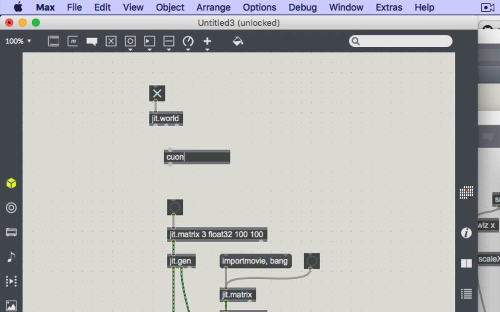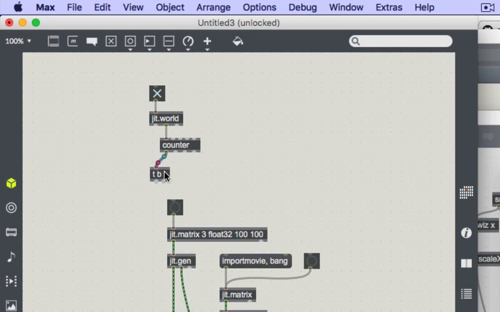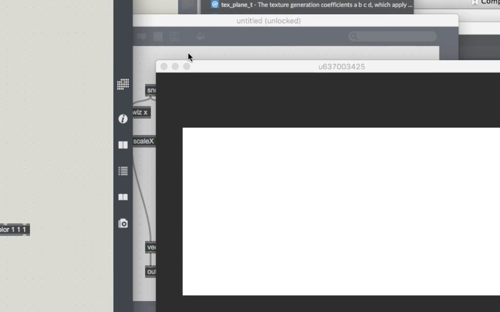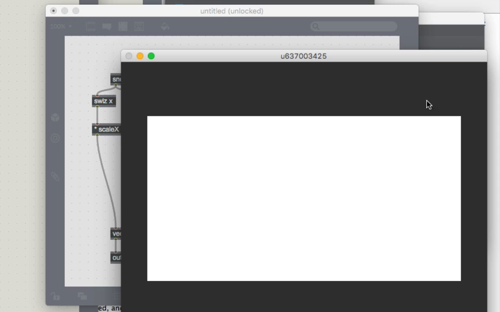So we can throw a counter in here, and this will give us a frame count. So if I do something like, say, for example, go trigger bang integer, the bang we can send here to the matrix to trigger another computation, and the integer will make an object called like frame $1 here, and use this to set the frame param in jit.gen. So I'm going to augment this a little bit just by adding some parameters that will change the shape of this geometry depending on the frame.